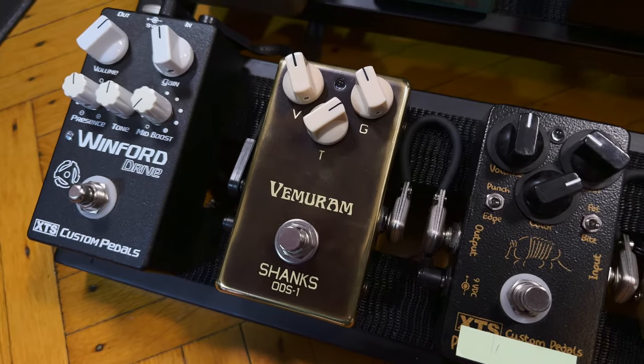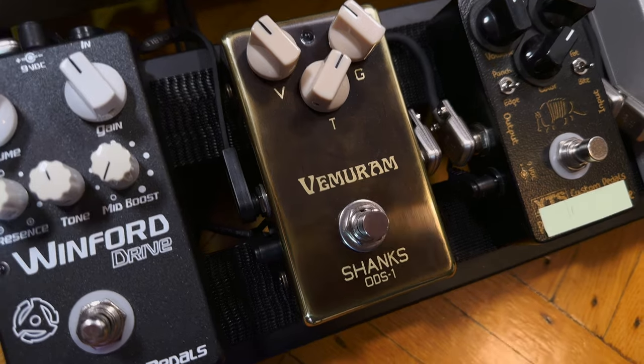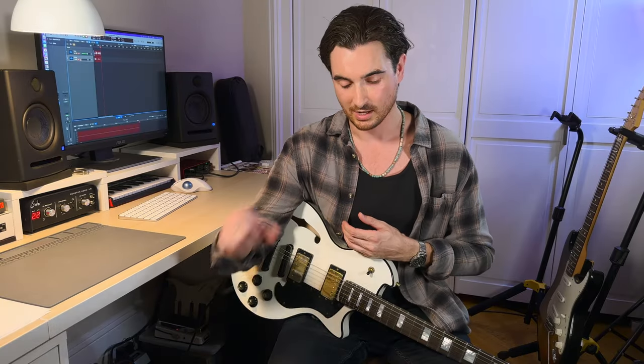But I think they really got a win here because it overdrives, but it doesn't really introduce that mid bump. So you can still hit it with the mid bump pedals that you would hit the clean channel with, and it really layers in without it becoming too honky or too nasal.